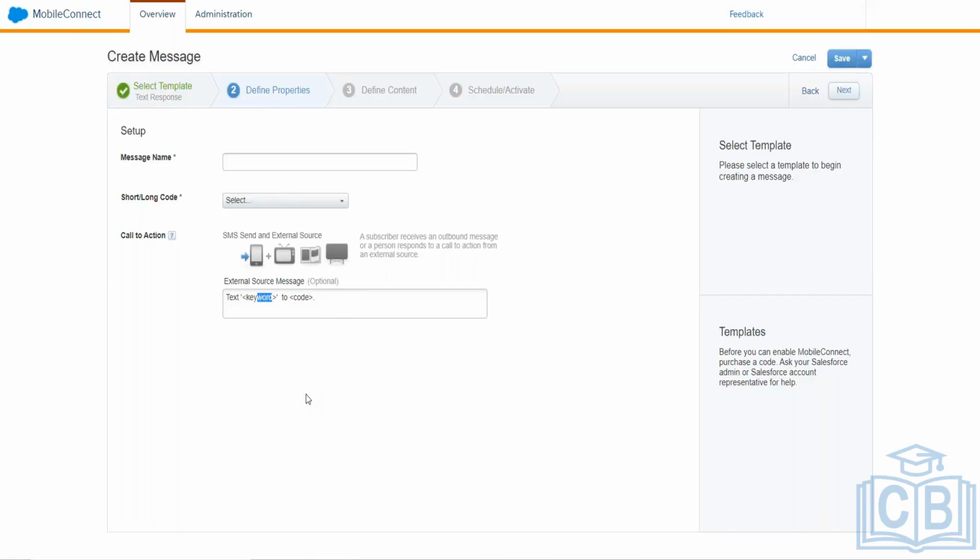Suppose I'm creating a text, "I'm interested," and then the code. Here you have to mention the short code that you have for your organization. Suppose this is your short code. Now, you might have noticed this kind of text on your TV, and I'm not sure how many of you noticed. If a TV advertisement is going on, at the bottom of it or somewhere in it, there will be a small text which will have this kind of content.